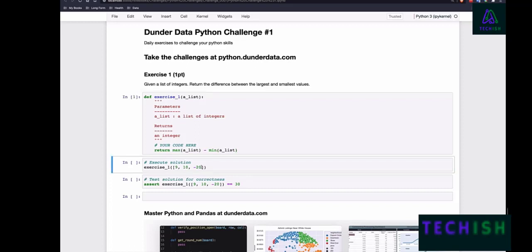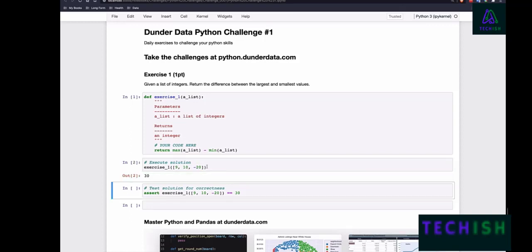Now in the cell below, our function is passed some sample input. Here is a list of 3 integers, with 10 being the max and negative 20 being the minimum. And as expected, we should get 30 as the difference between the max and the minimum. Now there's one more cell below which will verify using an assert statement that our function does produce the correct output. When we execute this, if nothing happens, then we've gotten a correct result. If there is an error, that means there's something wrong with our output. So say for instance, instead of 10, this was 40.